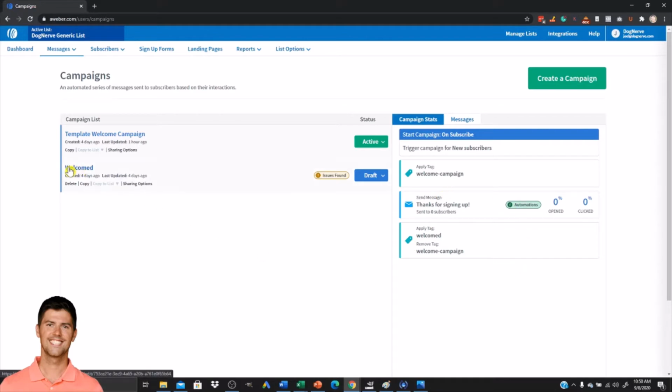And then what I could do, like I said, is I create a new email sequence within welcomed, and then they would just get brought into this email list. Okay, and that's really how it works. I mean, at the end of the day, it's quite simple. I mean, it's complicated at first to set up a little bit, and not really complicated, just if you don't know what you're doing.